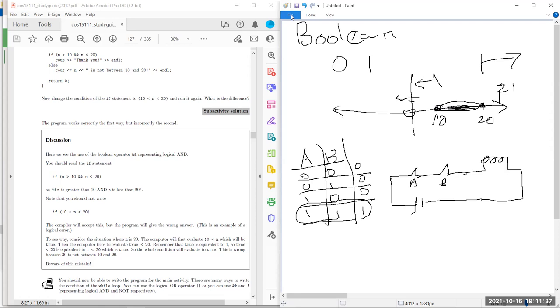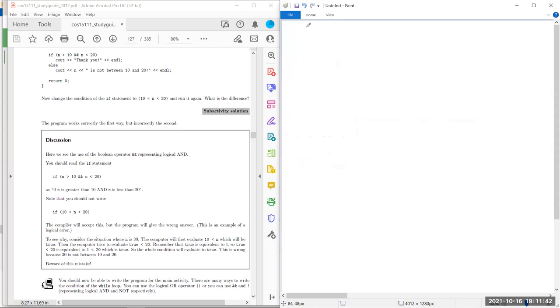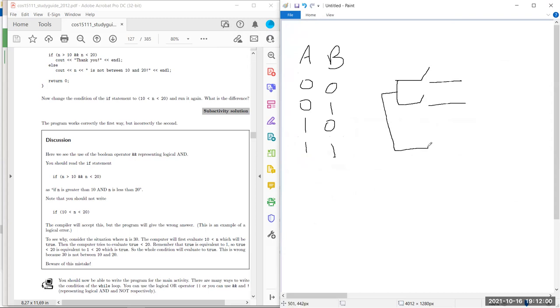So let me draw the OR now. The OR operation works like this. So we have two variables, A, and we have B again. Both can be zeros. Now I'm going to draw the OR operation. Let's see if I can draw a nice quick thing. You did physics at school, so you know what I'm talking about. And there's a light out here. Now there's my A and B.